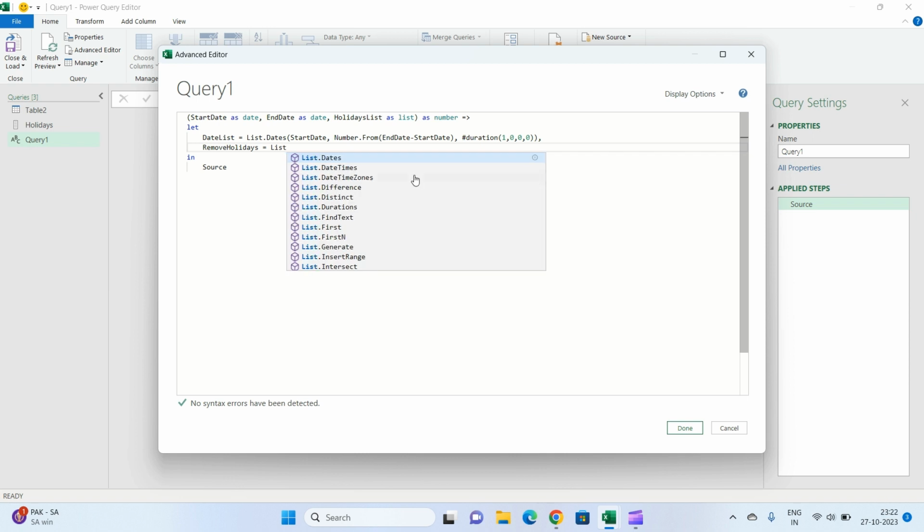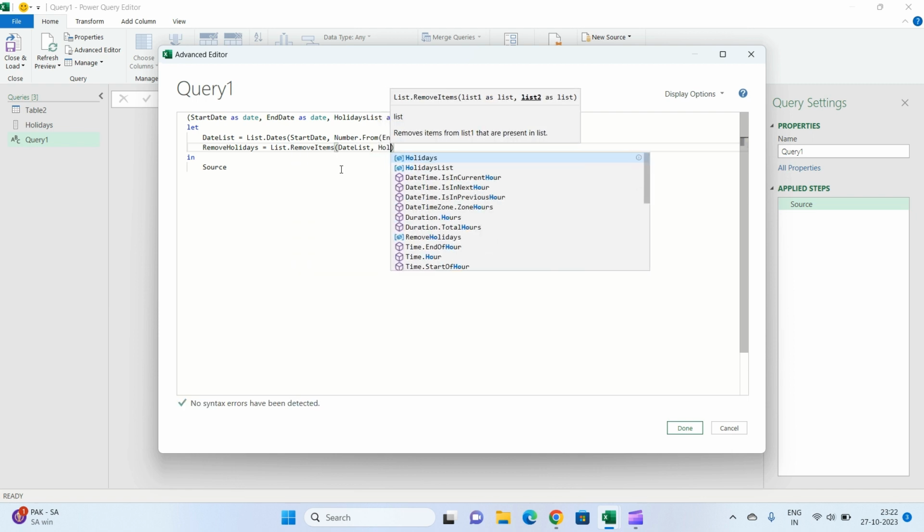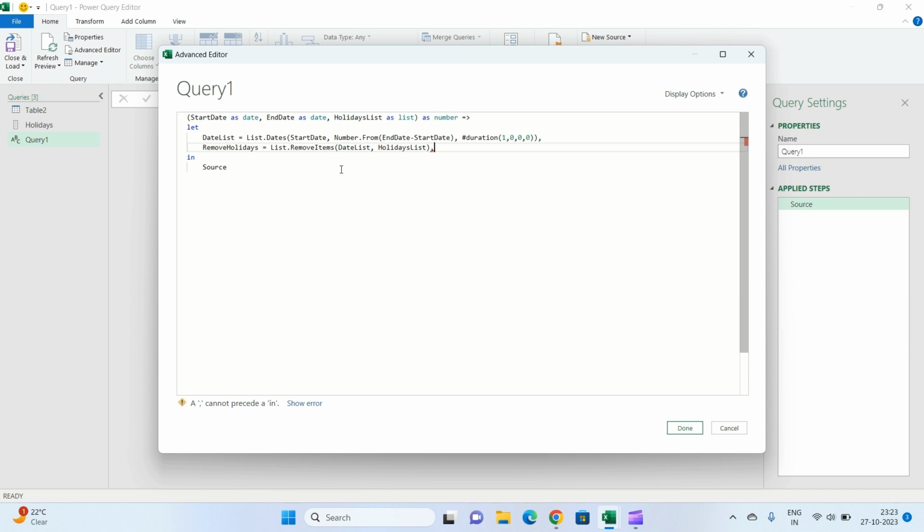List.RemoveItems, start date list, holiday list, comma.